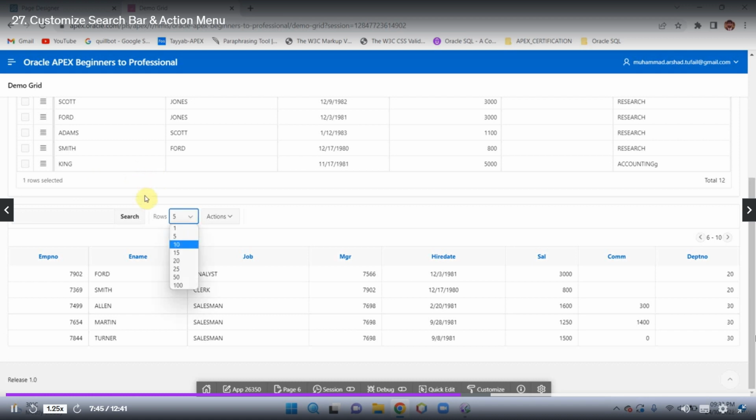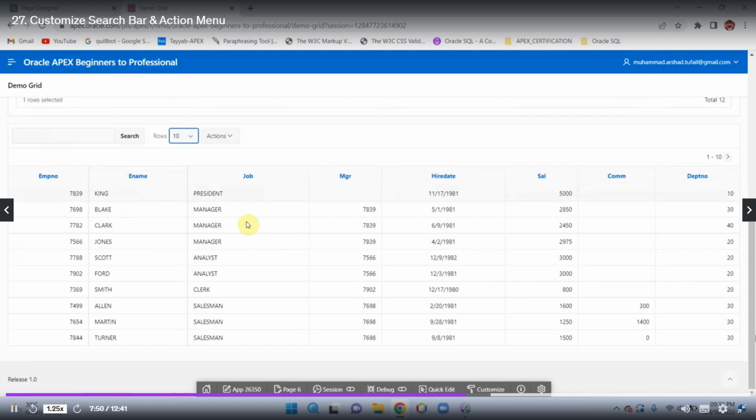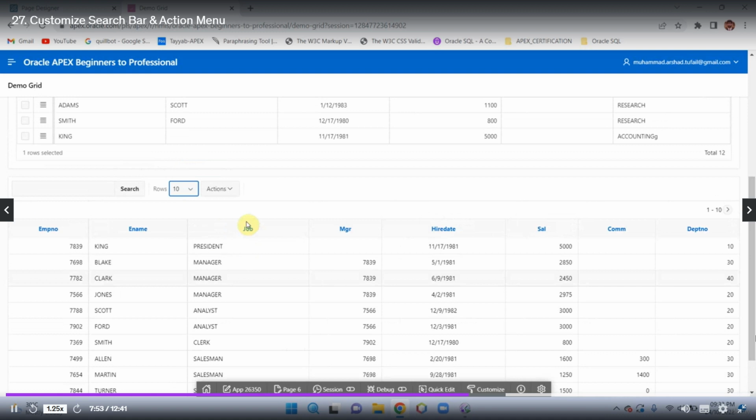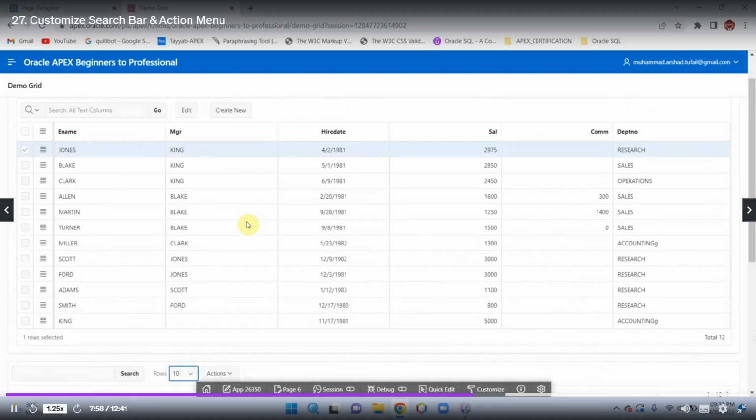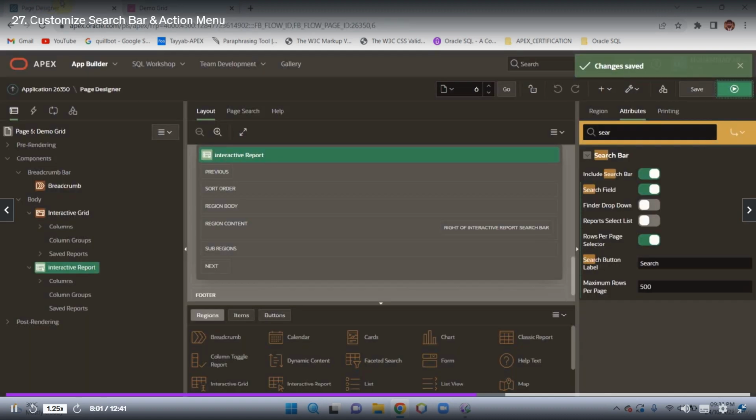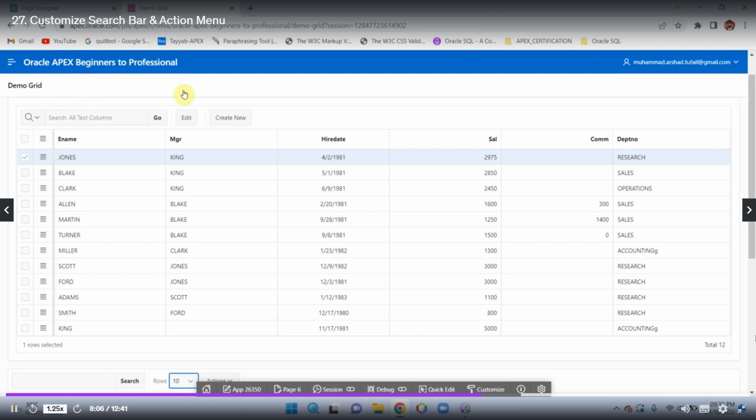For example, I want to display 10 rows. Okay, so here you can see end user now is able to select the rows per page. So in this way you can customize your search bar for interactive grid and for interactive report.